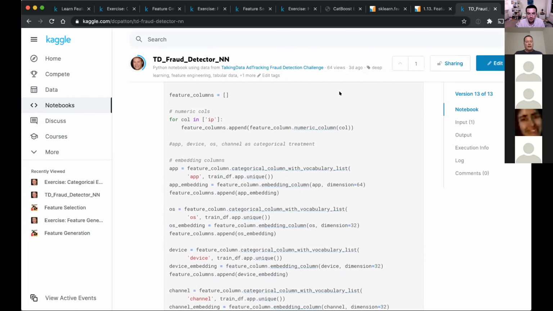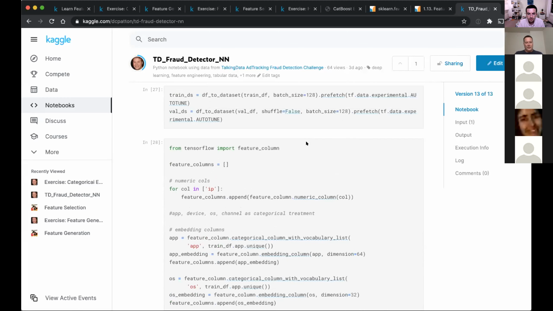And I'm going to use something we haven't gone through, which is a feature in TensorFlow called feature columns. And this does a lot of upfront work for us in terms of how you would pull in categorical columns or numerical columns or identity columns and things like that. And so there's a whole bunch of ways you can address them. So the numeric columns just come in straightforward. In this case, I used IP as a numeric column.